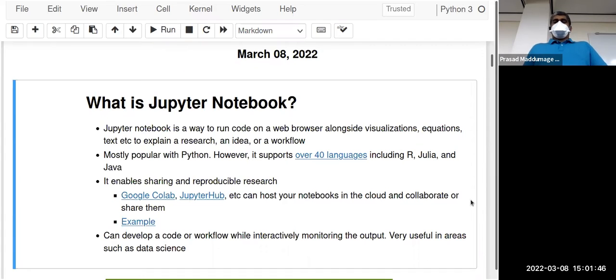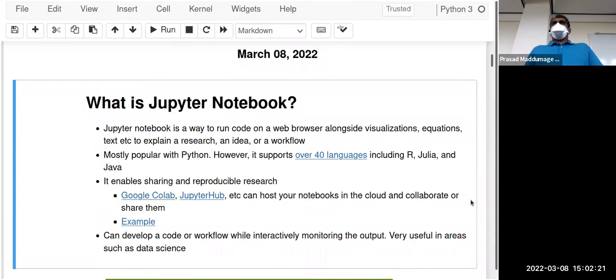If you are running it on cloud, then you need an internet connection, but even then it's local to the cloud. And you can have code and the output, or even single commands and the output, along with text, visualizations, plots, or interactive objects, everything in the same notebook, so to speak.